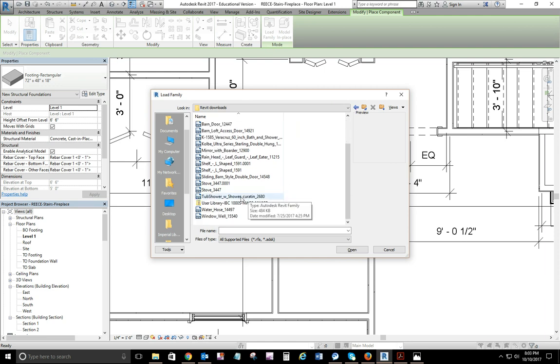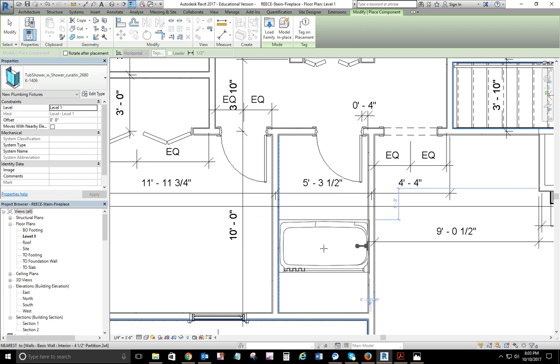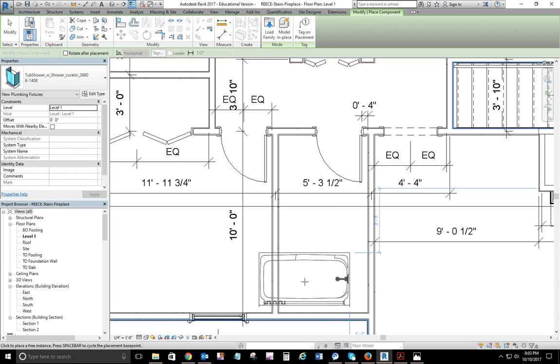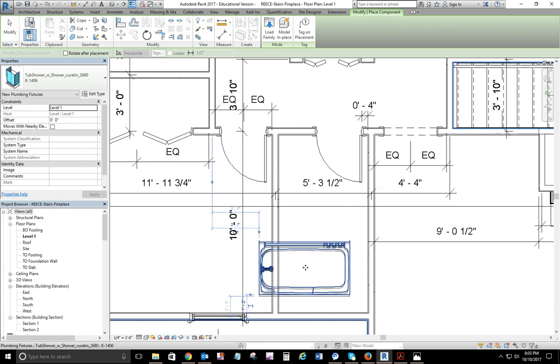Tub shower with shower curtain. I think that one's it. Yeah, this one's it. Okay, and I gotta turn it around. It's backwards. There we go. So I'm going to drop it in place.